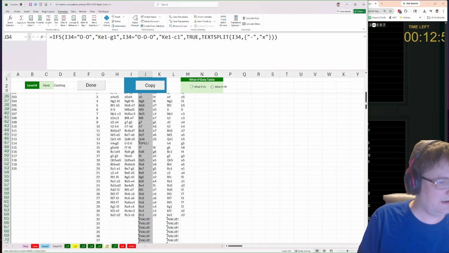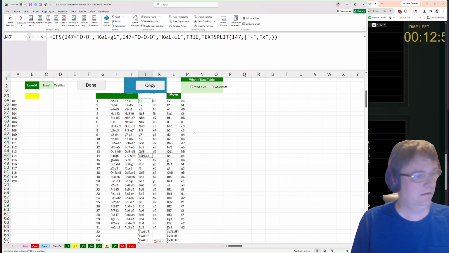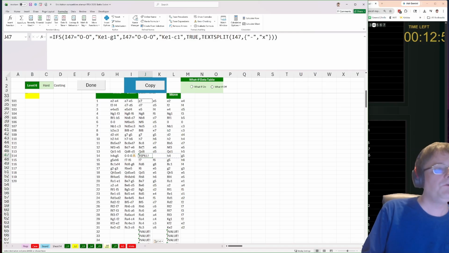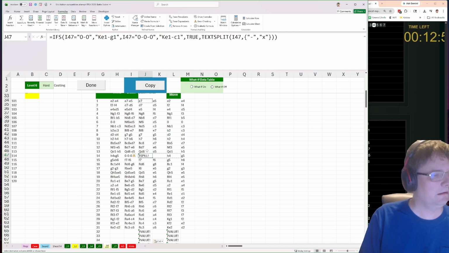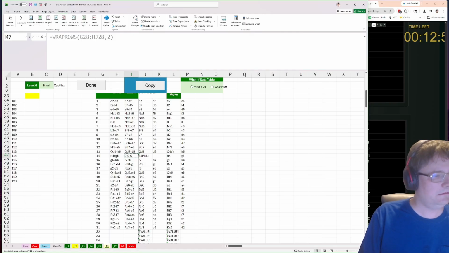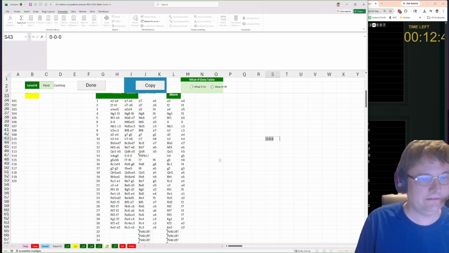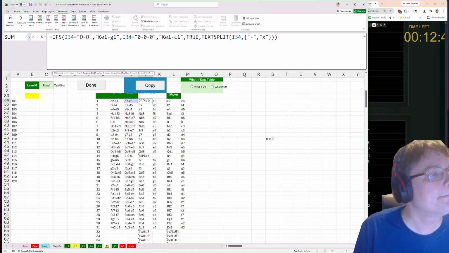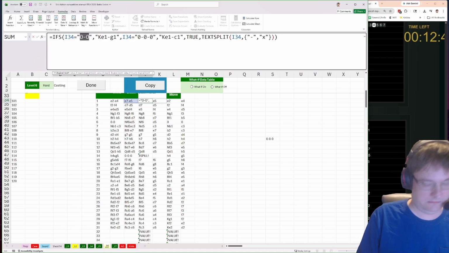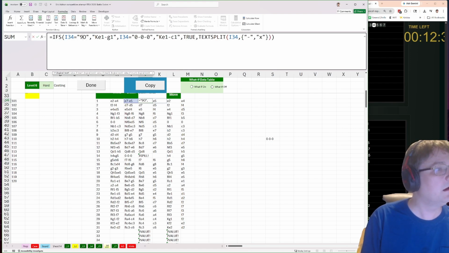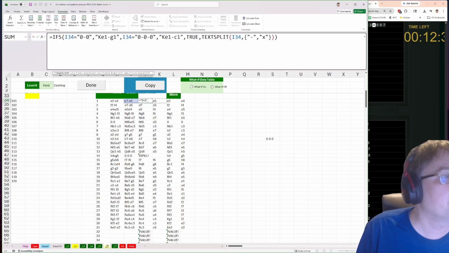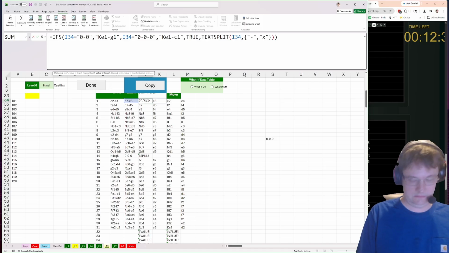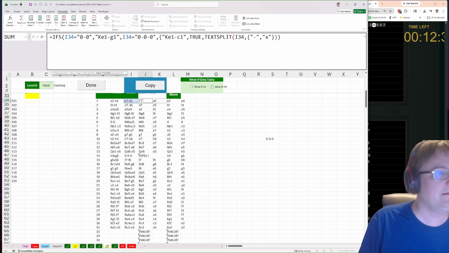All right, so now, these are what, zeros and not O's, right? Zero dash zero, and I've got to split it also, right? So can make it an array constant, I think, like this.